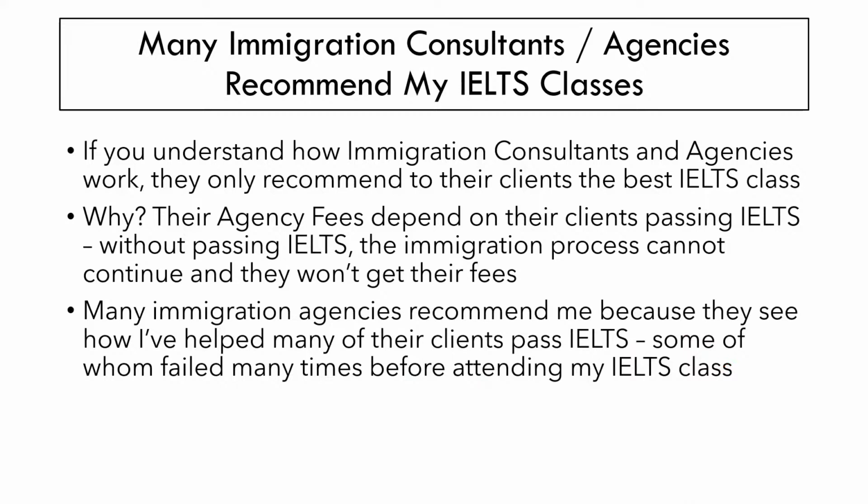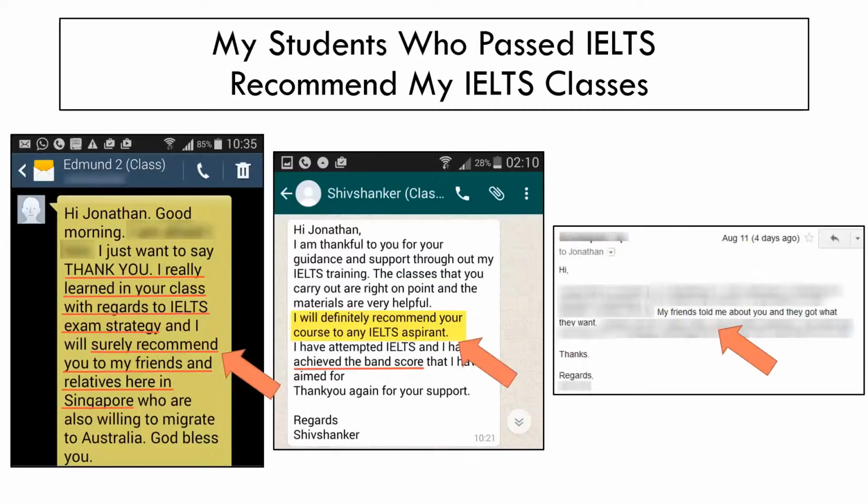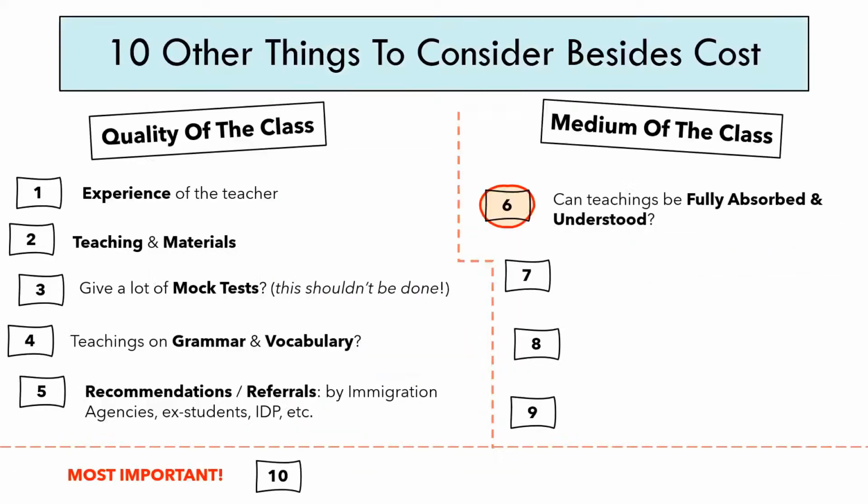So I don't actually give them referral fees when they recommend students to me, because I know that I'm more important to them than they are to me. Every student I help to pass their IELTS exam, when they continue the immigration process, they'll get thousands of dollars. That's why the class that they recommend is so important. So these are some of my students who have passed, who recommended my class. Please know that, of course, I have 450 plus students who have passed, and they also recommend my classes, obviously.